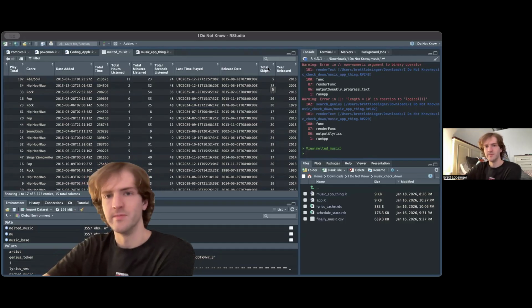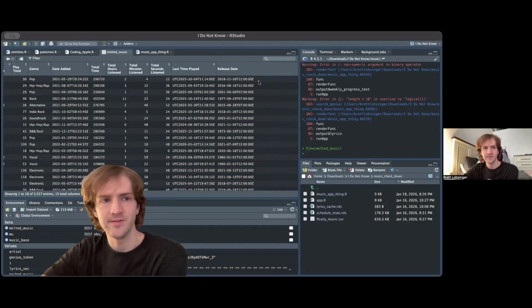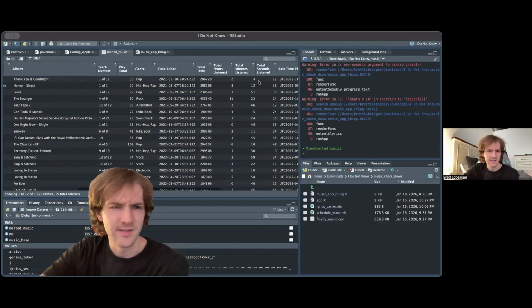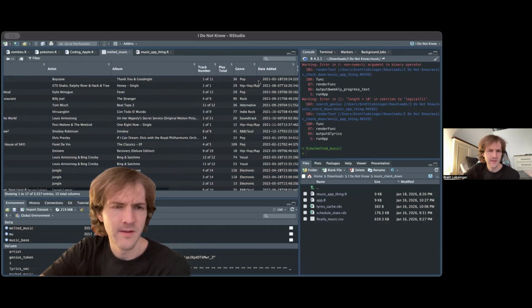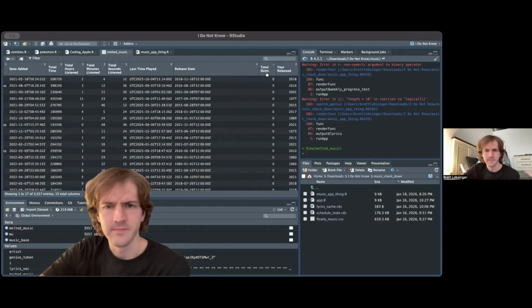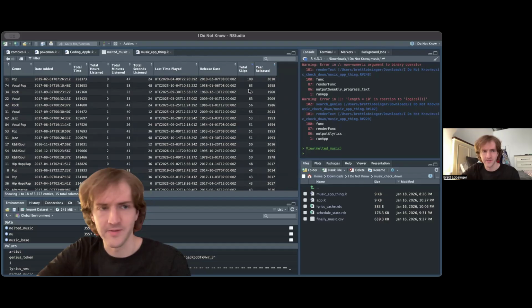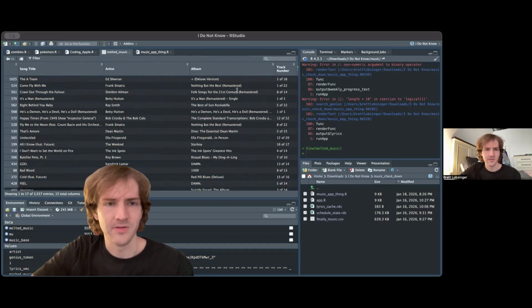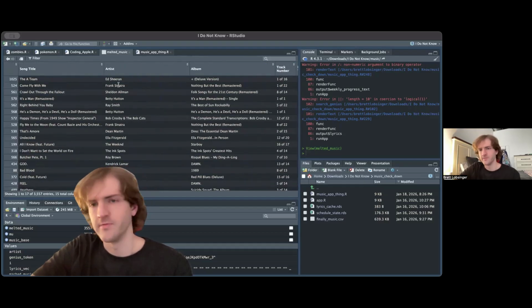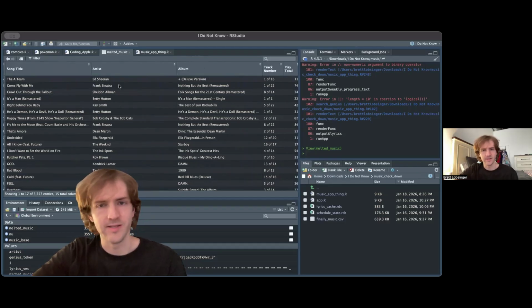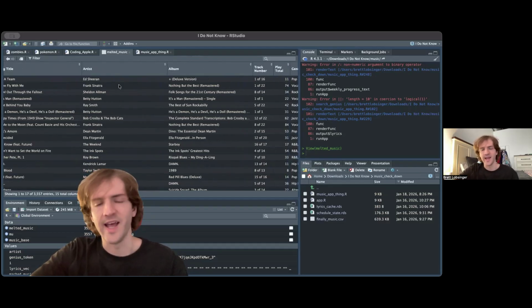Now, the most prominent skip count, I think it's 18, but that's because it's 109 skips versus 65 for the second one. And that's only because it's the first song in my library. I'm sure most people's is. And I just skip it every time.